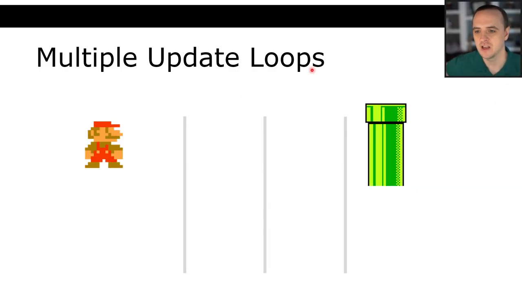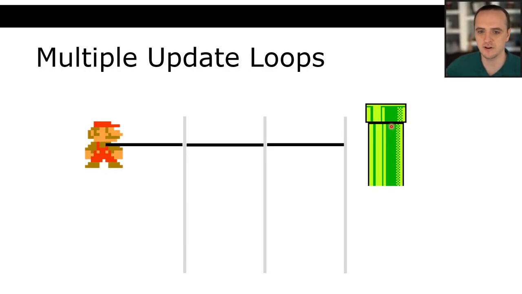So watch this. Let's say this is one render, right? So this is one render, each of these lines. So if I'm going, let's say this over here is 32 pixels wide. I'm just making up some values. But let's say I'm going 100 pixels per frame, right? So this is update, render, update, render, update, render, what we're currently doing in our game engine. So I'm going to go 100 pixels, then render, 100 pixels, then render, 100 pixels, then render, 100 pixels, then render. Mario ran straight through this pipe, right?